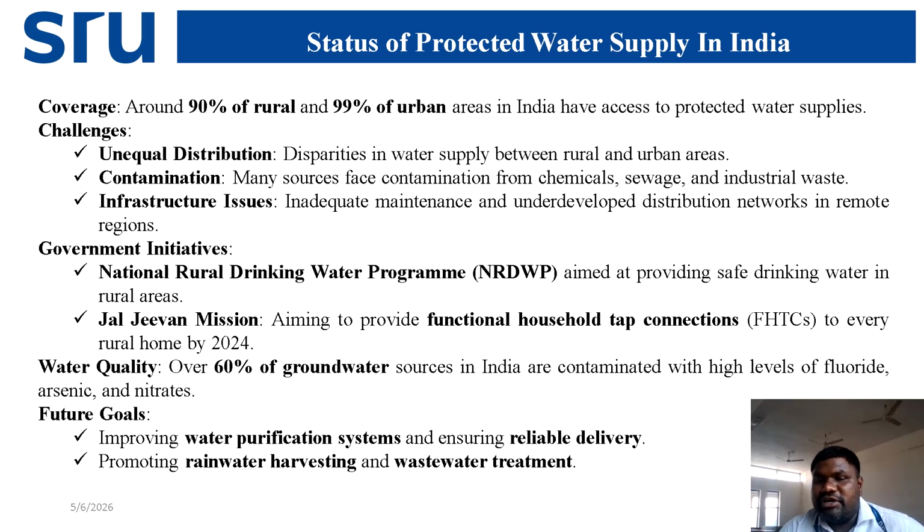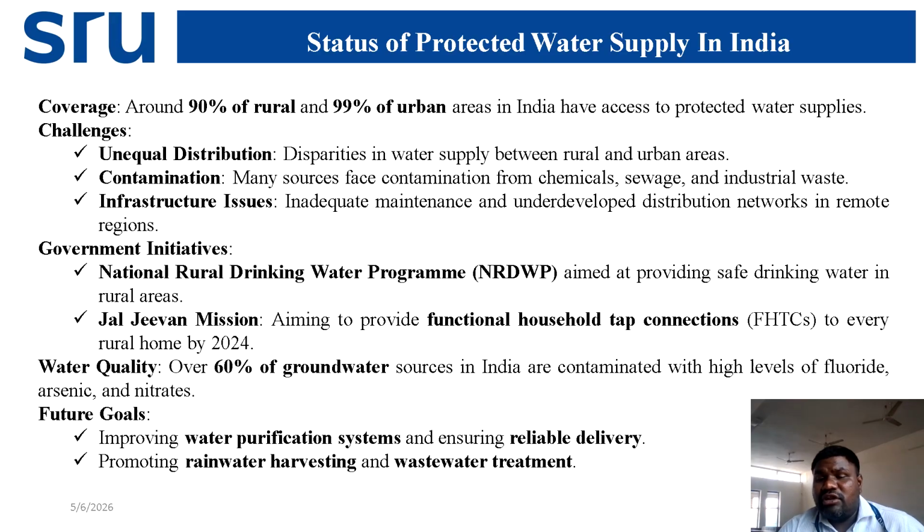So what will be the water quality? Over 60% of groundwater sources in India are contaminated. Several research articles have been published saying the groundwater quality is degrading and deteriorating day by day. Because of this, we discussed the sources of contamination. Due to the increase of solid waste, the waste generated from cities is thrown on the outskirts of the city, which we call landfills. Because of these landfills, the leachate generated during the degradation process will contaminate the surface soil and groundwater.